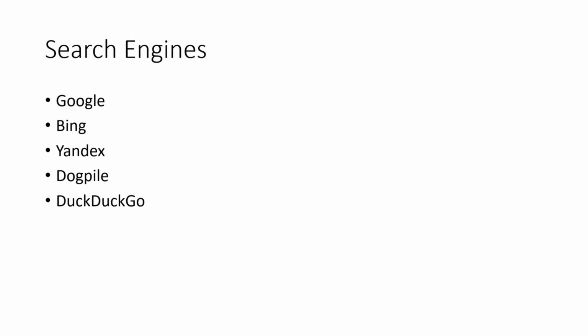DuckDuckGo is another one that I've used in the past. Its big claim to fame is it's really focused on privacy and making sure that your information isn't tracked, which is something that really should be a big deal for everyone, and that's definitely not Google's deal. So I don't use it as much now, but it's a cool one. Ask, or ask.com, that's been around forever. Yahoo, it's still around. I know people might not know that, but it's still there. And there are many, many more. I could fill up this entire screen with all of the search engines that are actually out there. And honestly, I'm only mentioning this because I want everyone to be aware that there are multiple options.